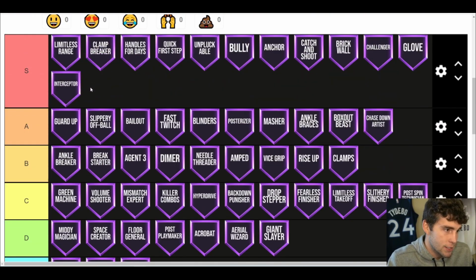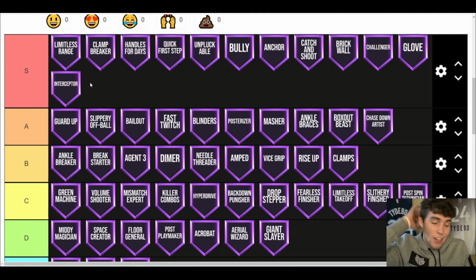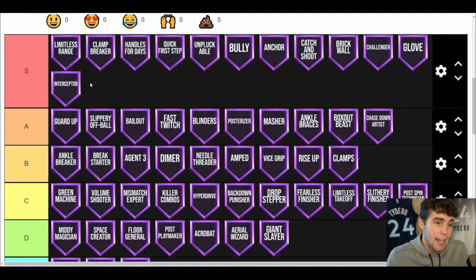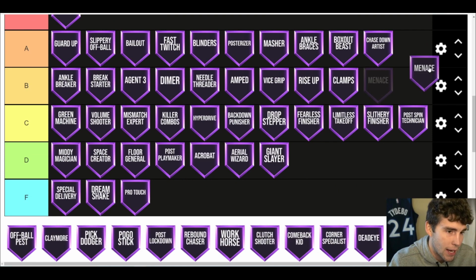Interceptor will always be an S tier badge for me. This year, I can't tell you how mad I get when I am supposed to get a steal and I don't get a steal. Maybe Hall of Fame Interceptor will fix that. I'm hoping so, but until further notice, Interceptor is an S tier badge on my team.